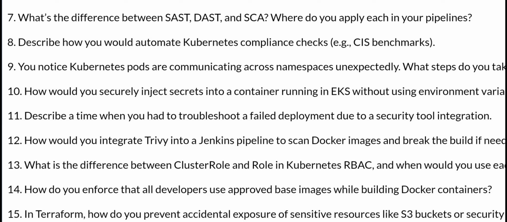Moving to the next question: describe how you would automate Kubernetes compliance checks, for example CIS benchmark. I think it is regarding a policy and compliance question. Basically, we can investigate the network policies first.